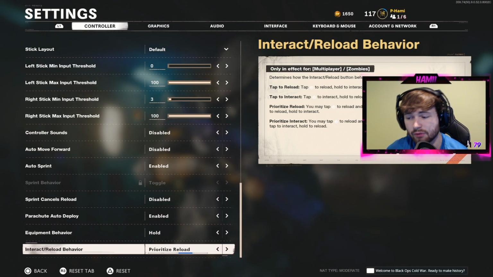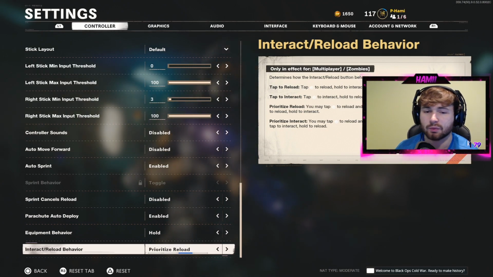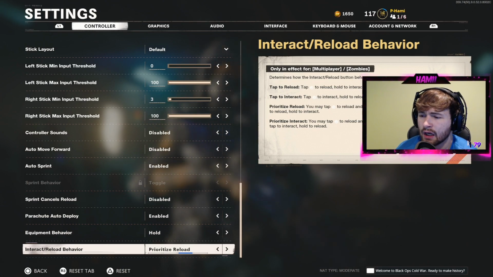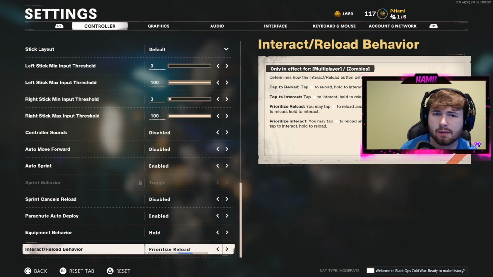Besides the interact reload behavior, I have that as prioritize reload, so I'm not picking up guns, pressing square on the ground and stuff, and it's really helpful when you're getting like plates and stuff off the ground and other game modes, fire team and stuff like that.